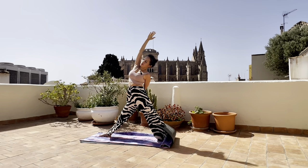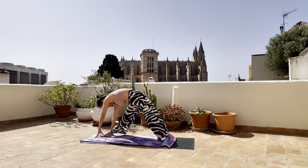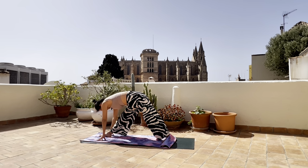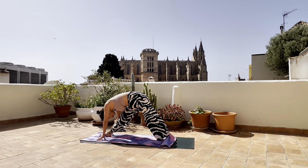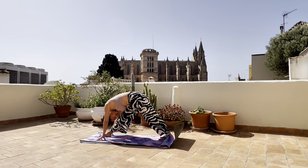Take a big inhale, exhale. Swing your arms all the way down. Come into a pyramid pose. Halfway lift, exhale for deep.